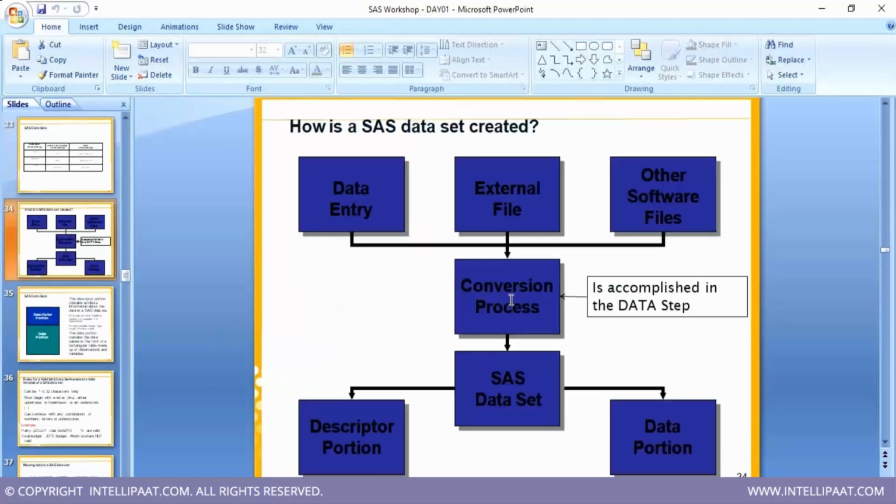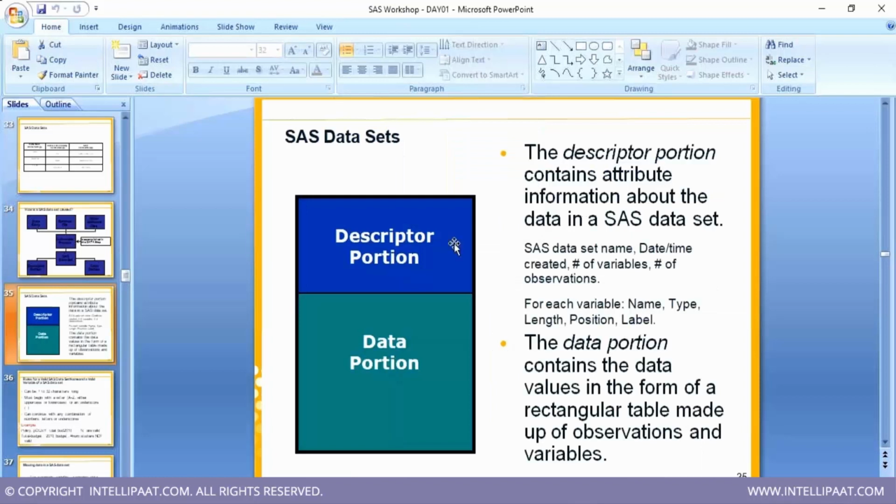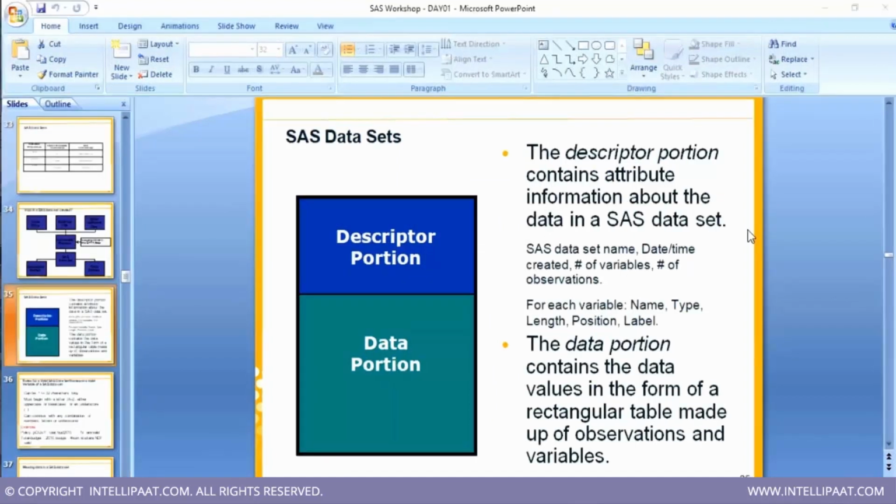We have discussed this slide, and we have also discussed a data step creates two outputs. My data step is used to access and manipulate, right? After manipulating, it saves the output in dataset.